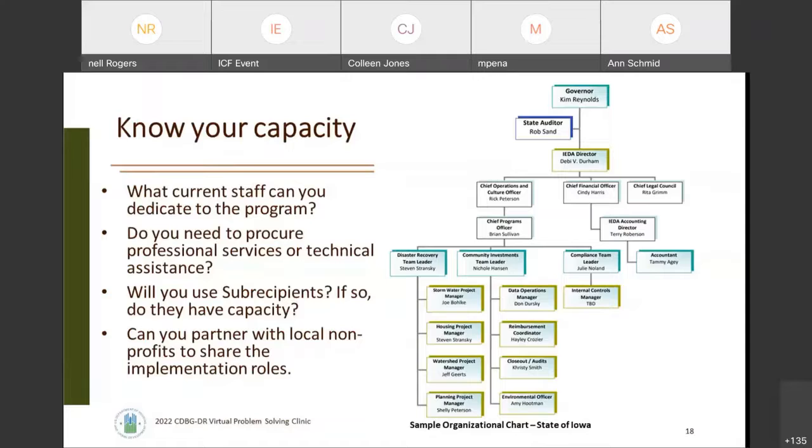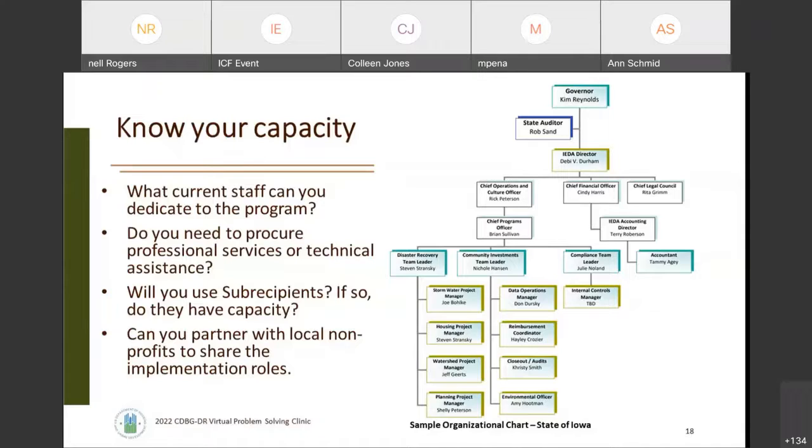So, our states and our entitlement grantees that have existing CDBG programs will be very familiar with the cross-cutting requirements of the CDBG program, the basics of eligible activities and national objectives. And so tapping into your existing resources is very important. Now, we've seen throughout the years, the grantees that get multi-million or billion-dollar disasters have the capacity and have the funding to sort of stand up disaster recovery arms of their existing government system and almost work CDBG-DR entirely separately from the annual program. But grantees that receive smaller allocations, it's really to their benefit to integrate into existing policies, processes, procedures.